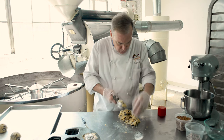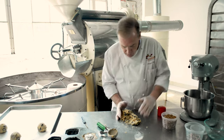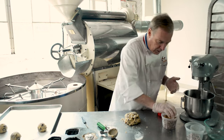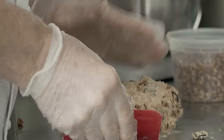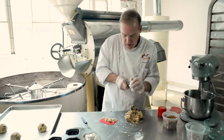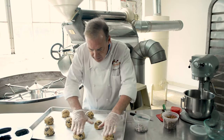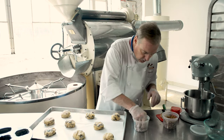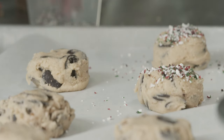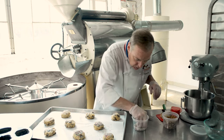The last thing that I want to show you is to add nuts to your cookies. There is no real recipe for that — just take a little of the pecan pieces, mix it all together, and then one more time we're going to scoop the cookies. One thing that you can also do is before you bake the regular chocolate chip cookies, you can add a little bit of the candy cane crush — some nice mint flavor and a little crunch on top when they bake, because the sugar is going to turn into caramel.